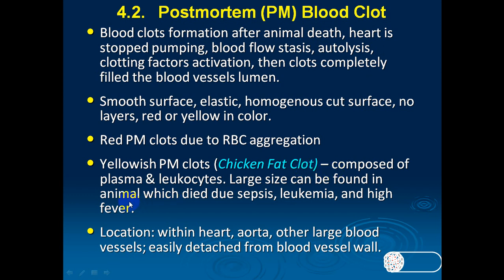It can be found in animals which died due to sepsis, leukemia, or high fever. So you can see chicken fat clots in large numbers if there is an increase in leukocyte content in the body. The location of postmortem blood clots is usually in the large blood vessels, or inside the ventricles of the heart.